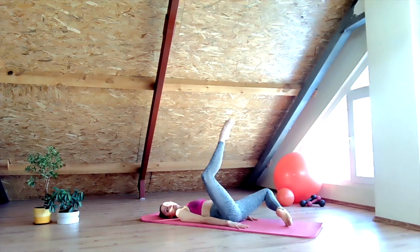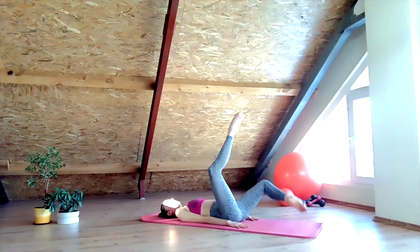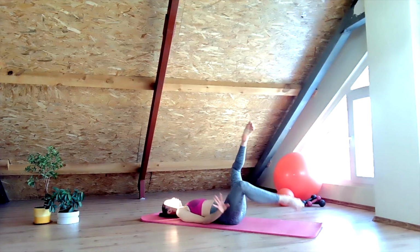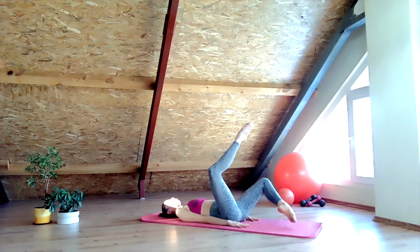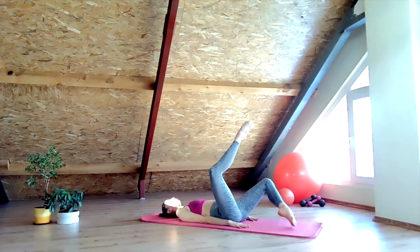Keep that leg up to 90. Now start exchanging with the other one. There you go. There you go. Nice and easy flow. Your lower back is still down. Your knees are still pointing out. You are in control of your breathing. Let's go for four. Last one.